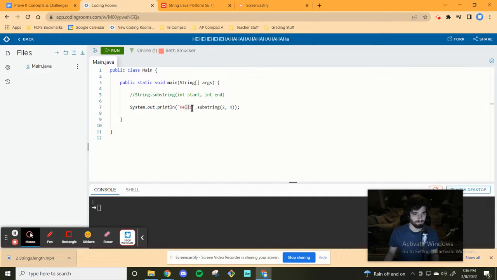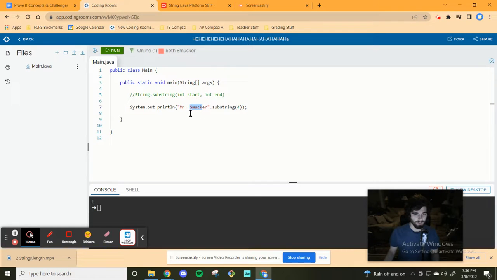Let's do another example. What if I do Mr. Smucker? What if I just want Smuck? I can say index 0, 1, 2, 3, spaces count, 4. So I want to start at 4, which cuts off this chunk. I'm starting here, and I need this index, this index, this index.